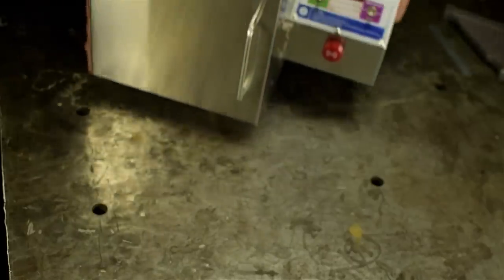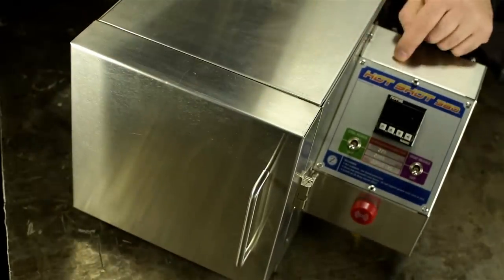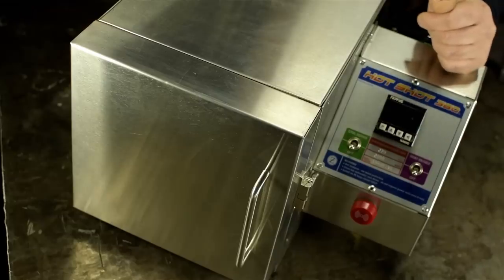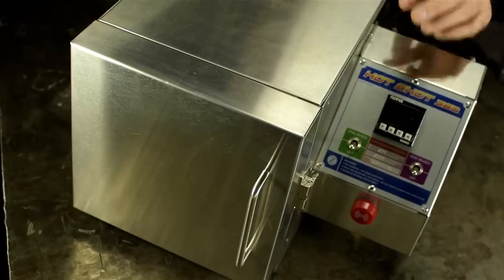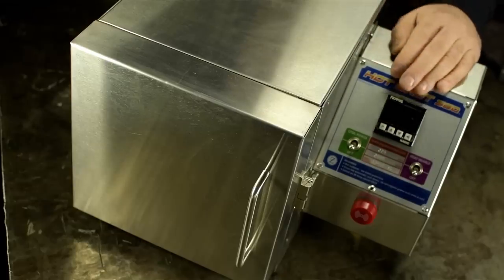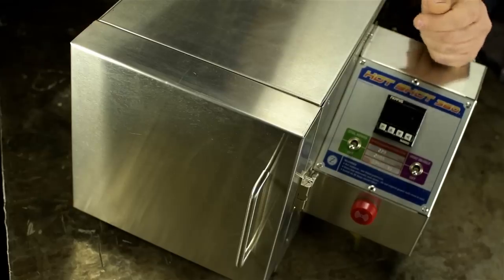But 3D printing isn't why I gathered you all here today. Some of you might remember this, the Hotshot 360 Easy Bake Oven I got not too long ago. And it's been doing great. Haven't used it a ton, but when you need it, it's super handy to have. It really only has one problem, if you could even call it a problem. But it's something I hope to address today.